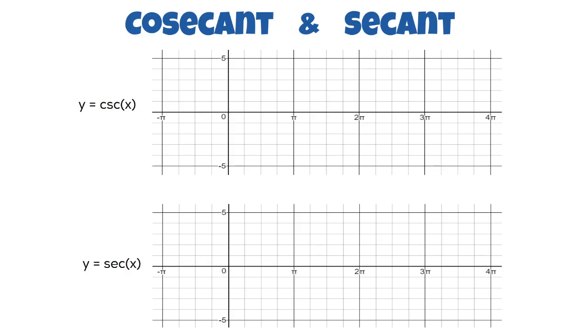To graph cosecant, I'm just going to graph a sine wave to start with. Very lightly, it doesn't need to be really bold, but remember that a sine wave starts at 0, and then it has a period of 2 pi, so it's going to go to there. It's going to look like this in that space, so halfway between them, I have another x-intercept, and then I have a maximum here and a minimum here. Try to keep that going the rest of the way. All right.